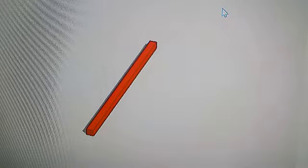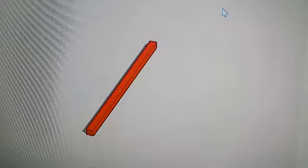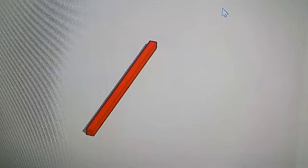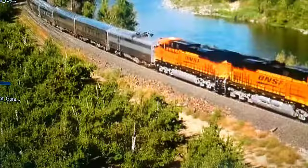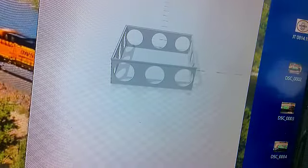My wife has 2 cats, and I saw this really cool toy for the cats, and I'm printing it, and the one part takes 7 hours to print, and the top part of it takes 2 hours to print. Basically, it's a square thing with, well, maybe I can bring it up here, I'm not sure. It's for the cat to play with. It's kind of weird. Here you go. That's the bottom part.